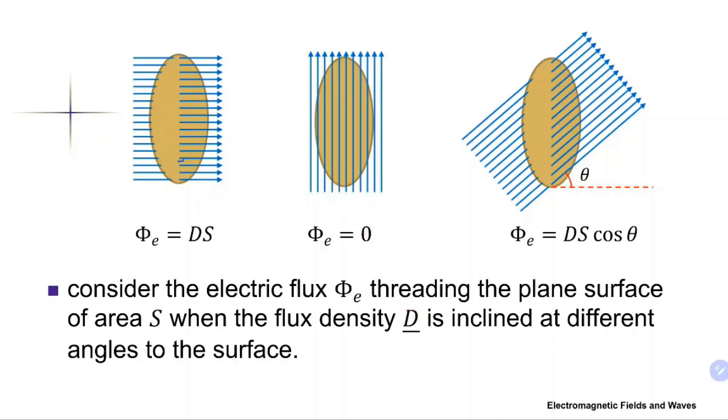In this case here, if I have my circle here, my field lines are going in this direction, so they are not actually going through my circle. Therefore my electric flux is 0. No flux going through the area that I define. Okay, so in the first one, perpendicular to my surface area, the electric flux equals the electric flux density times this surface area.